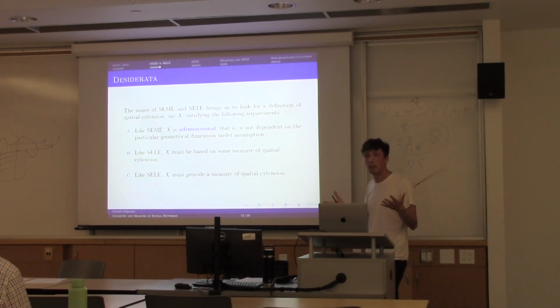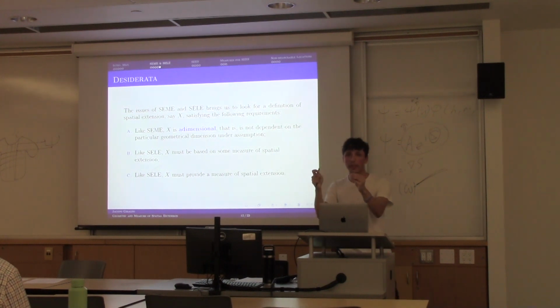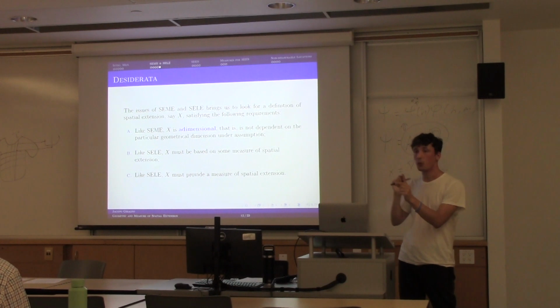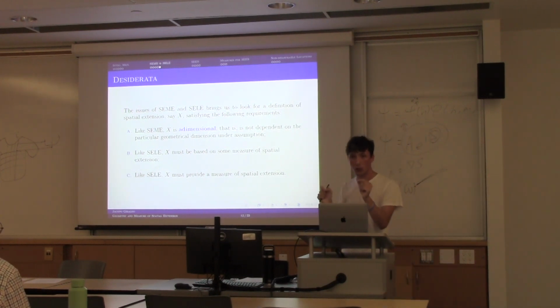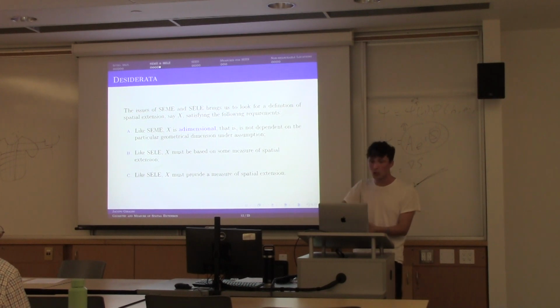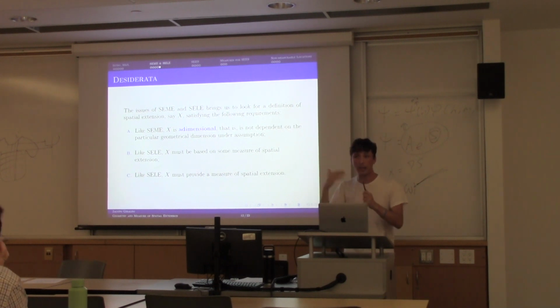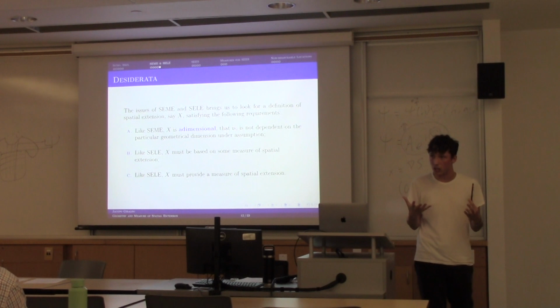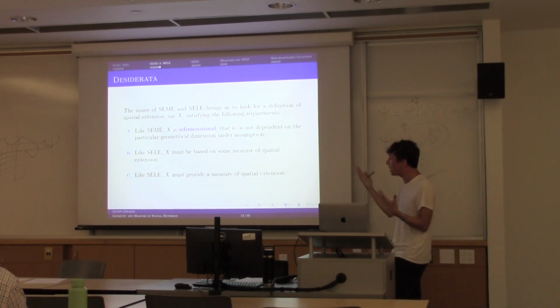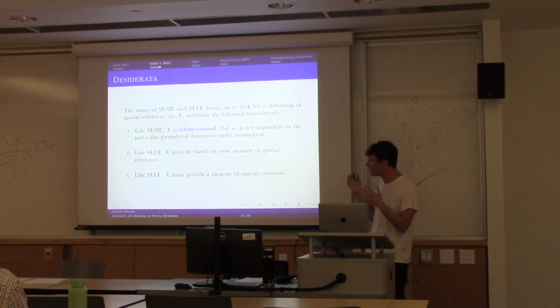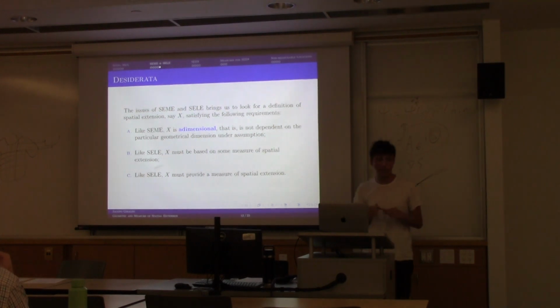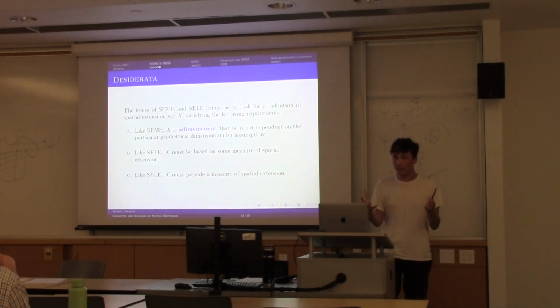The benefits of the Lebesgue measure were that we are able to say how much an entity is extended. If I give you this line with the notion of Lebesgue measure, I can say this line has length equal to 1, equal to 2. So I'm not just able to say this line is extended or unextended. I'm able to say exactly how much this line is extended. I can do that also for upper dimensional levels, because the Lebesgue measure says, if you give me a two-dimensional object, I will give you the area, a three-dimensional object, the volume, and so on and so forth. So we want a notion of spatial extension such that it is defined through a measure of spatial extension, but not just defined in terms of it. We want to have a measure of spatial extension that somehow pops up from our definition of spatial extension.